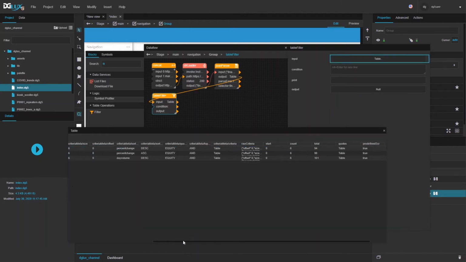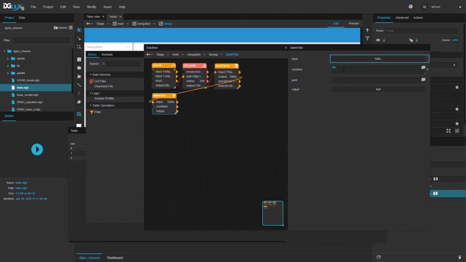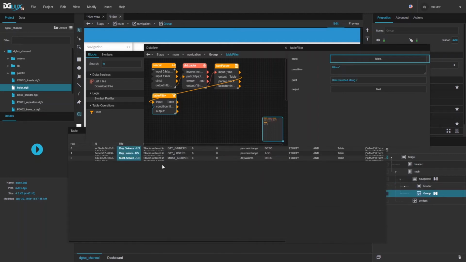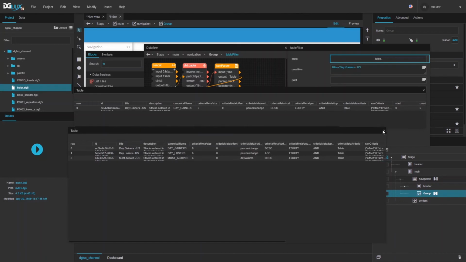I'm going to filter it for title, and just make it smaller so we can see this. Day gainers -US in quotes. All right, so this gives us one row.